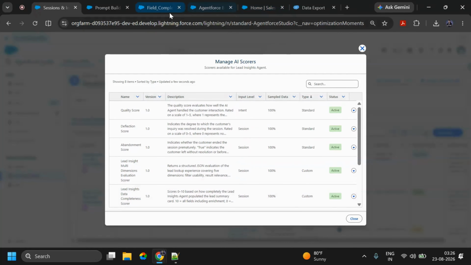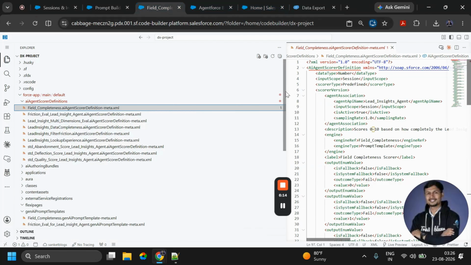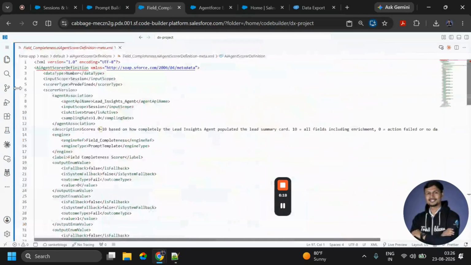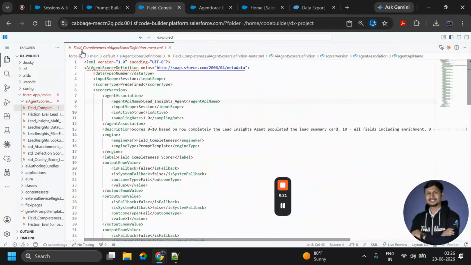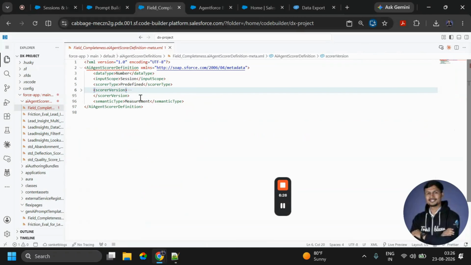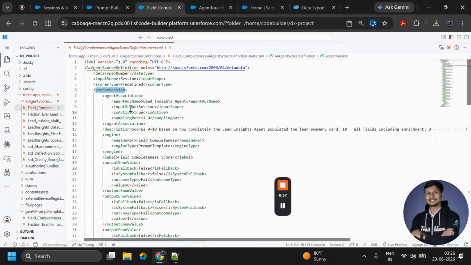Let's quickly see the metadata just to understand it properly. For this one, field completeness, let me collapse it. What we are saying is this is AI agent scorer definition. The scorer type is predefined, and in the scorer version we have the agent association tag.